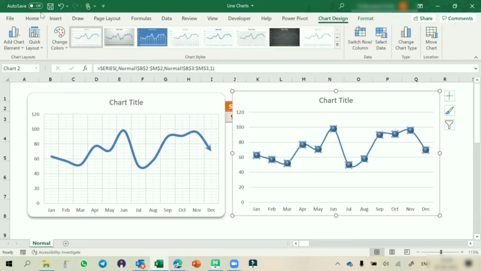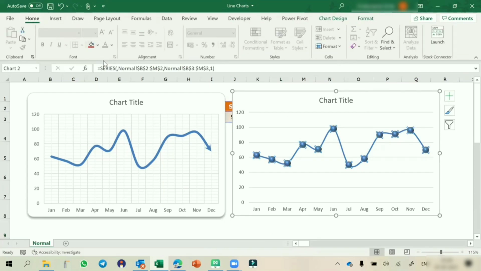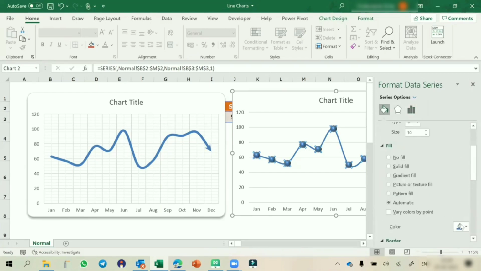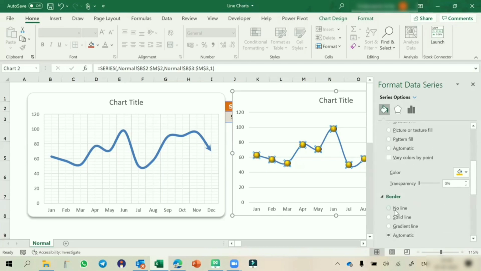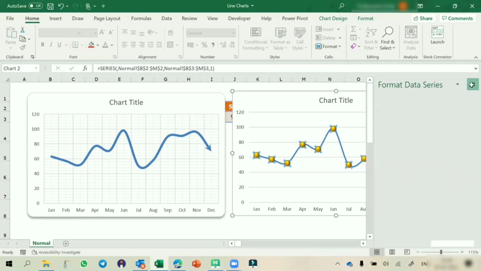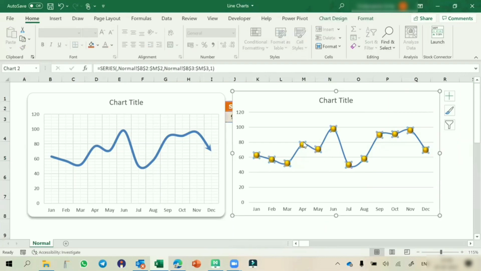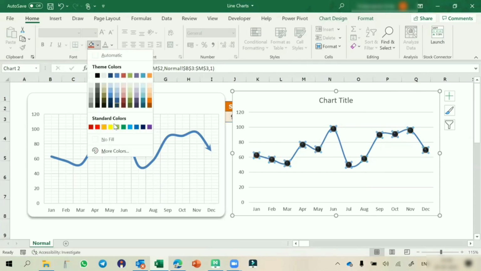I can change the color. Control+1. I'll go with this fill and line marker. Fill. Marker fill. Let's say marker fill with orange color. And border, no line. So no border. So this is the balls. These are the markers which we can use. I can change the color. एक बार color को change करके देखते हैं. Let us see. You can change it to any color. देख रहे हो आप? Any color you can go with this.